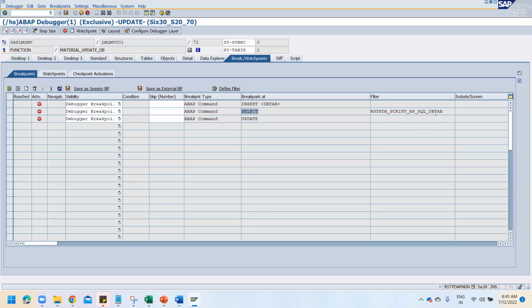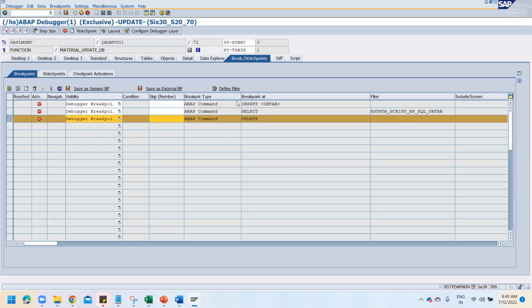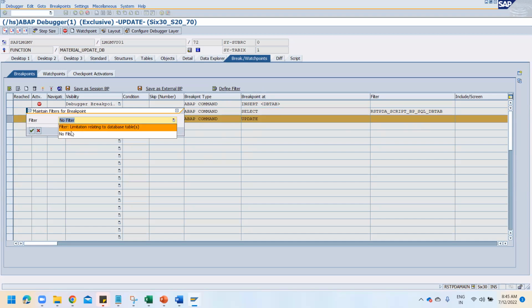So for select only, it basically enables the debugger script. This is your debugger script. When we learn this debugger script, you will be able to relate more. But here, just understand this is how you can put the filter. For select, it got applied only on select. Let me select once again, update, and here also you can enable the filter.